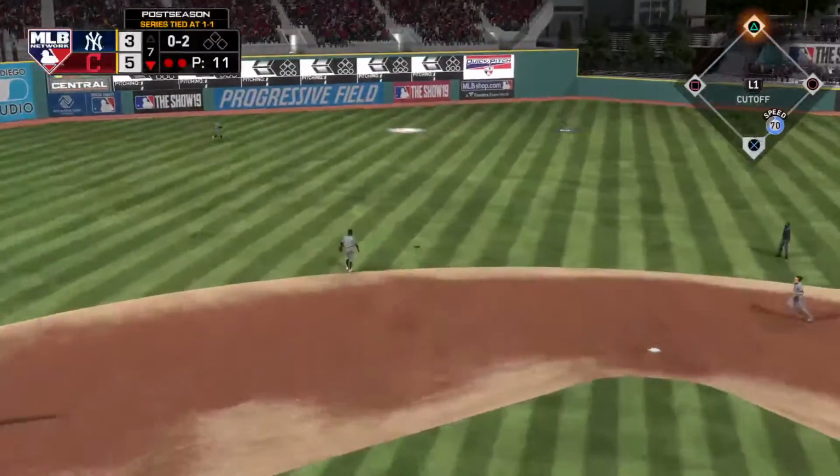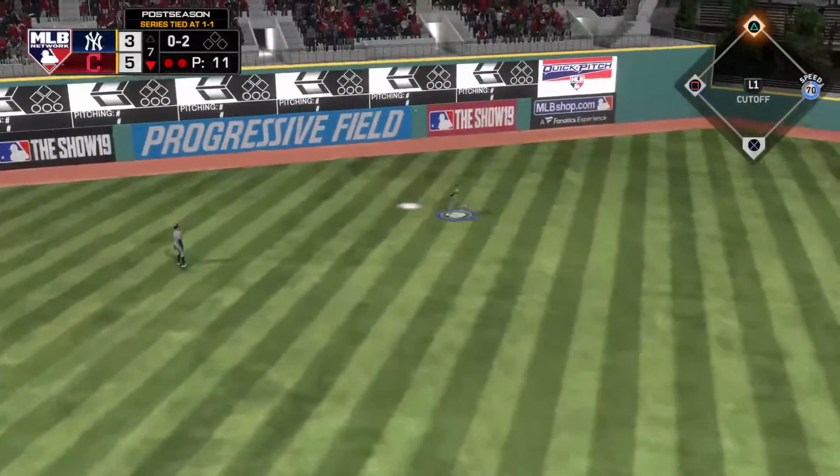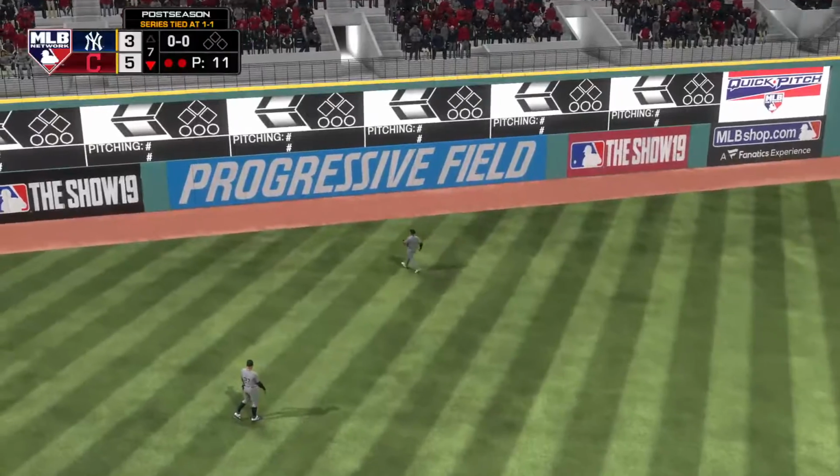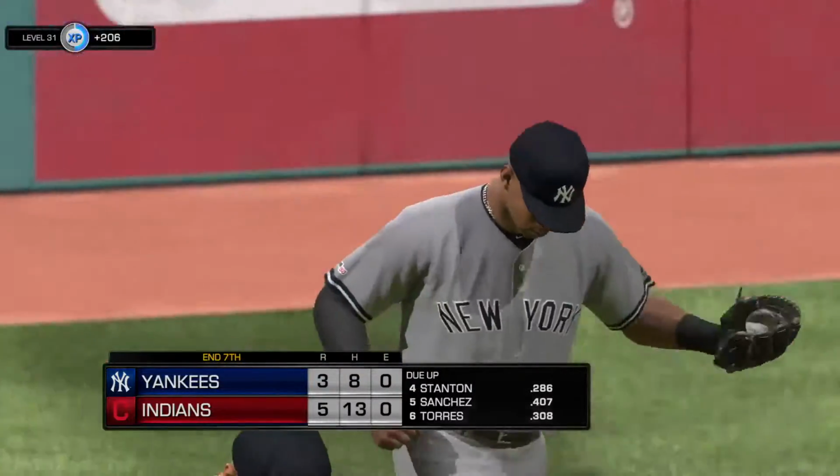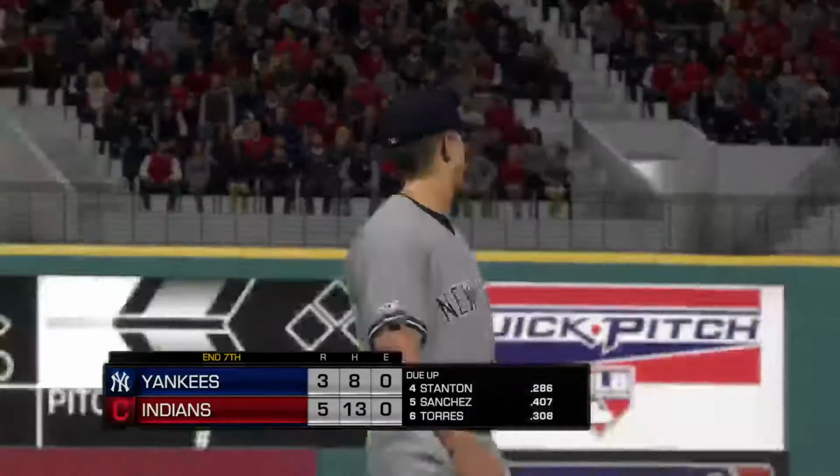This is hit high in the air out toward left center. After it is Hicks. He gets there to make the play, and that ends the inning. Down in order go the Tribe as they hang on to their 5-3 lead.